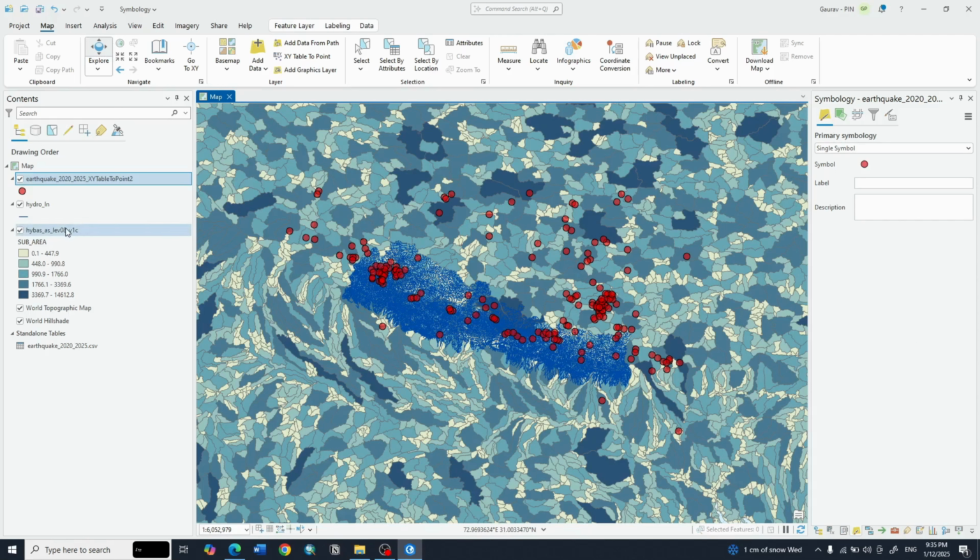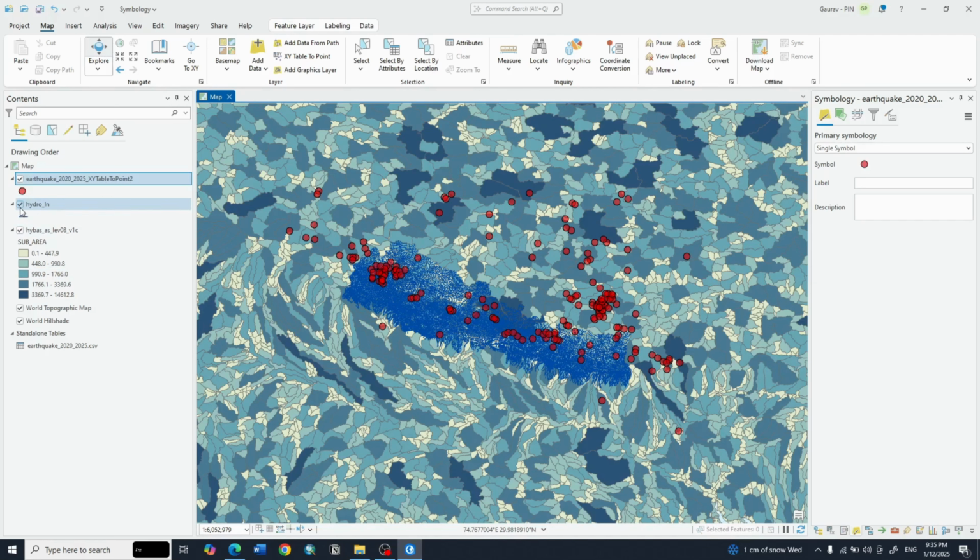And then we have hydrobasin data, which has data from sub-basin level to upper stream and basin level, and we'll be using these three datasets to learn about different types of symbology in ArcGIS Pro.